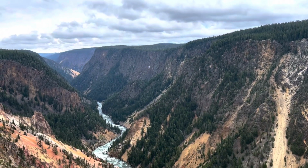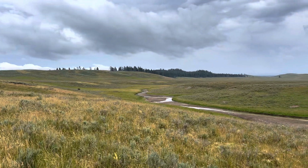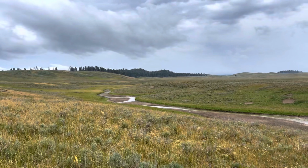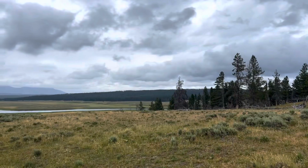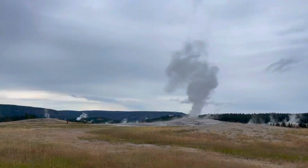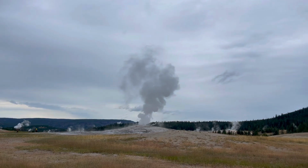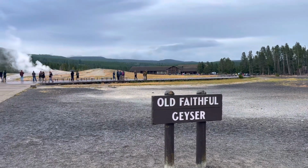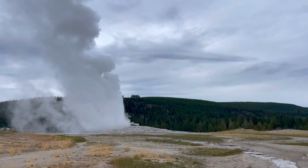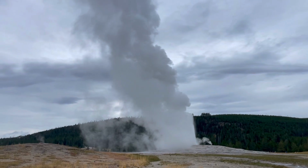Lamar Valley was not open due to the flooding, so we set out to Hayden Valley for a very different experience in Yellowstone. The night before, it had rained quite a bit, so Hayden Valley was pretty quiet. We saw a few bison in the distance, no herds, no road jamming, and hardly any other animal. The road, for the most part, was pretty quiet. There were a few places, obviously, where bison viewers come, and the cars were stacked on the shoulder and drivers were slowly rolling.